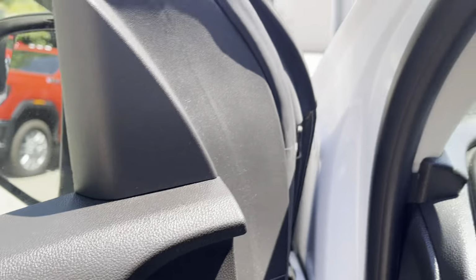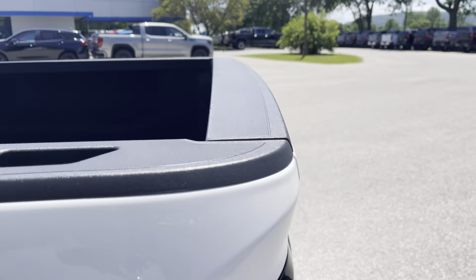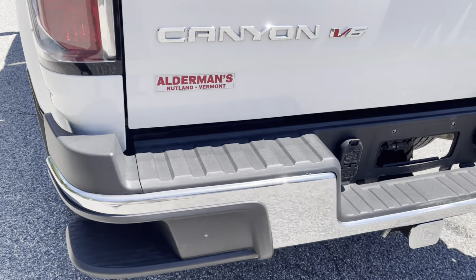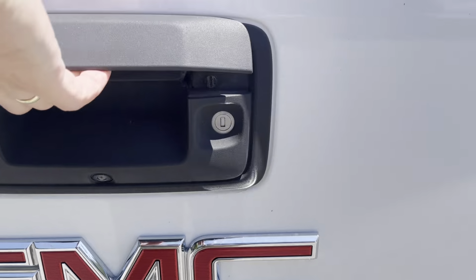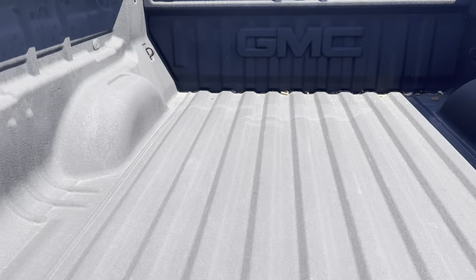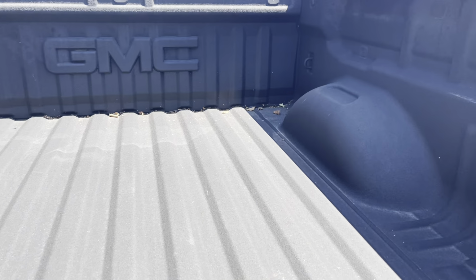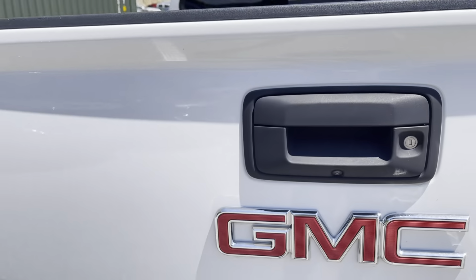So let's take a look at the bed area in the back, because we've got some extras back here too. So as you can see, first of all, you've got the corner steps here and your 4- and 7-pin connectors for the trailering package. This is that easy lift and lower tailgate. We even have the GMC factory applied spray-on bed liner here in the back too. Again, pretty lightly used, but really ready for heavier use. That's the whole idea of that liner back there.